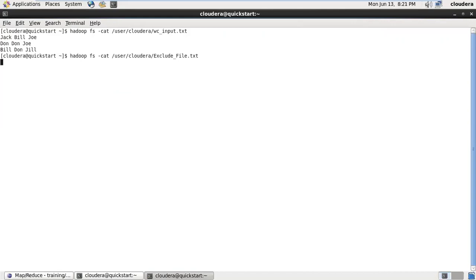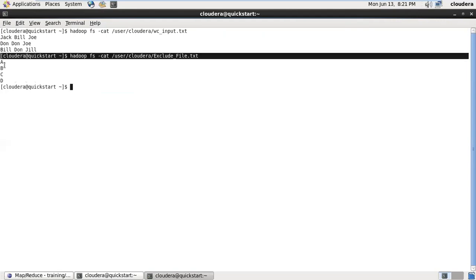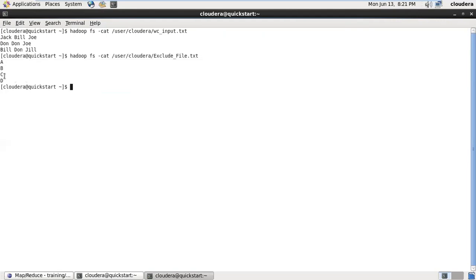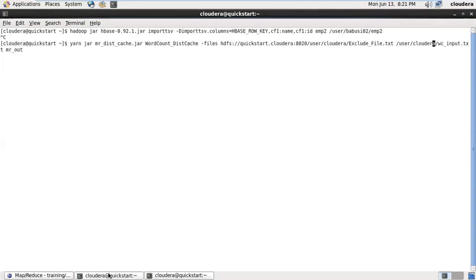What am I excluding here? Okay, so I want to exclude all the words that start with A, B, C, and D. That means I should not get Bill, and I should not get Don. So reading these two files.